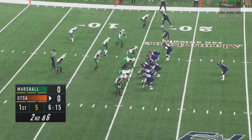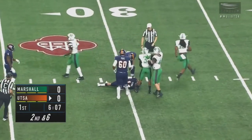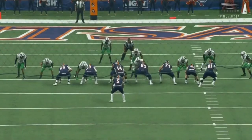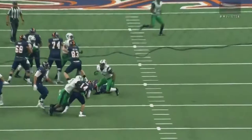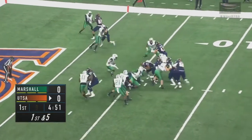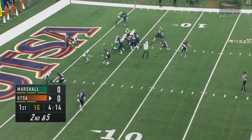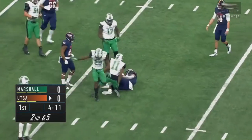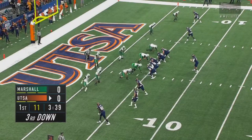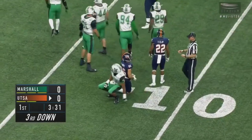They can't trade touchdowns for field goals in the red zone — they have to get seven. Here's Sturm on the play action, and he's going down. That's not going to help the cause in there — that defense led by Devon Durant, pressure coming right up the middle. The offensive line can't hold their blocks. Clay is stacked up at the line of scrimmage — he's not going anywhere, probably lost a yard. Third and four for Sturm: a quick pass to the left is complete, but he's not going anywhere, so they won't be getting a touchdown on this drive.